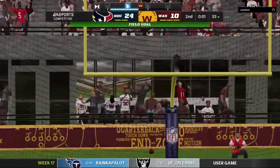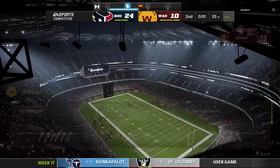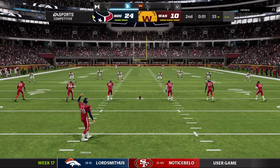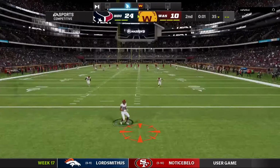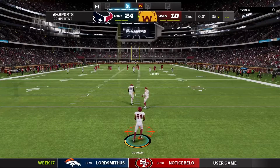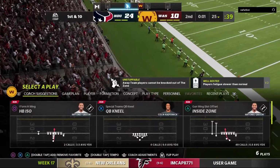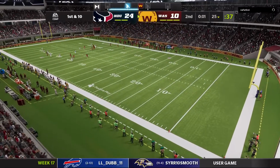And his kick is good. And that will extend their lead even further. So a capper there to a pretty good first half. And I love the way that they put a chokehold on the clock and pretty much drained everything before they put the field goal on the board as they headed into the half. Washington will take over 1st and 10 at their own 25-yard line.